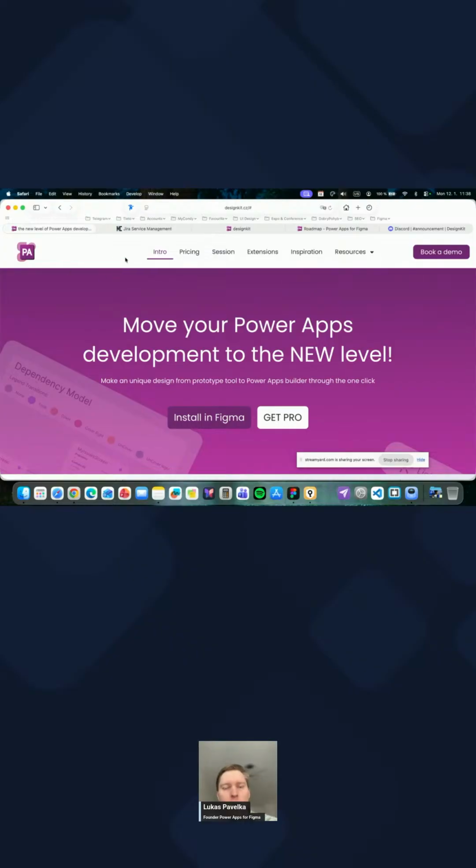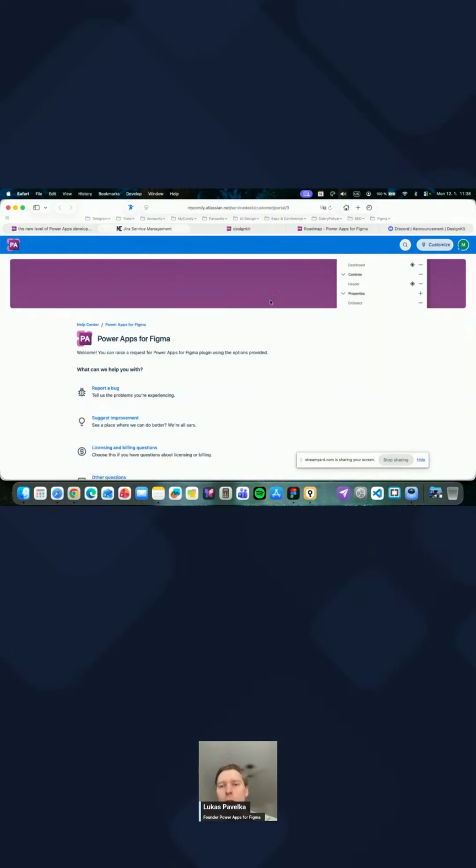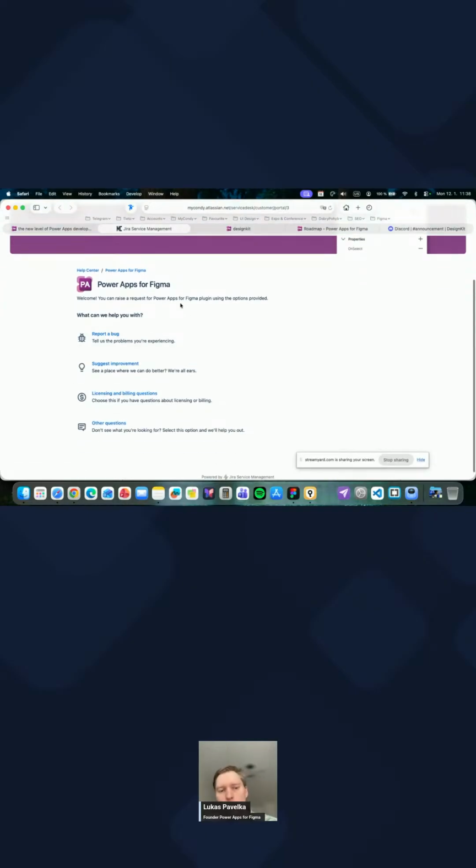In the future, everything currently called Design Kit will be renamed to Power Apps for Figma or Power BI for Figma. So we will use Power plugins for every plugin in Figma. Then we also have an official customer portal where you can report bugs, improvements, billings, and other questions.